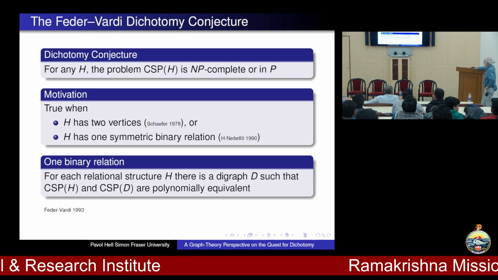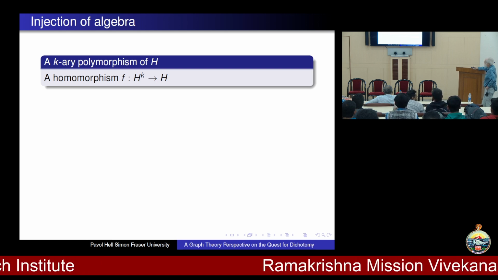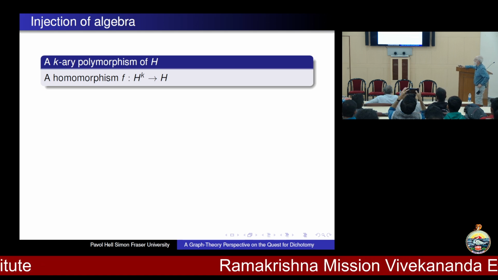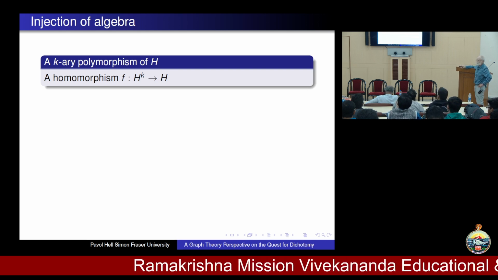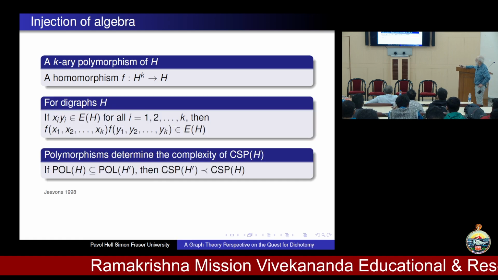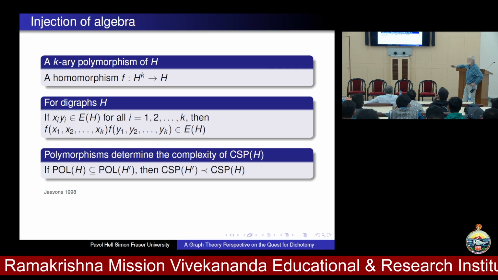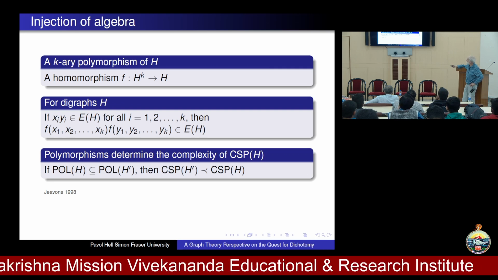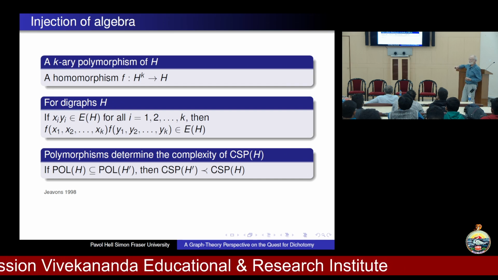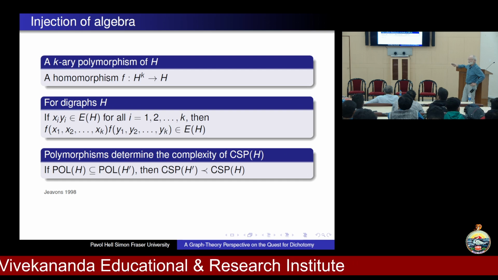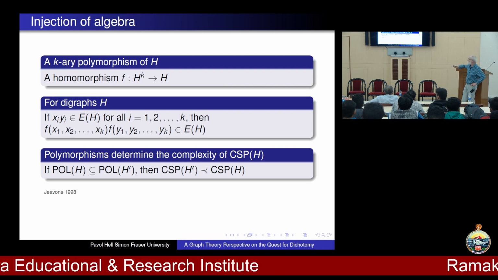So I basically already said that. Let's skip the directed graphs. At this point, the important input came from universal algebra, where people study mappings that are generalizations of homomorphisms. They're polymorphisms. They assign a value to k-tuples of values from a structure. And it was discovered by Jeavons and his students and collaborators that the complexity of the problem CSP(H) directly depends on the structure or quantity of these polymorphisms that the structure has. So basically, how rich the polymorphism space of a structure is decides how difficult the problem is.